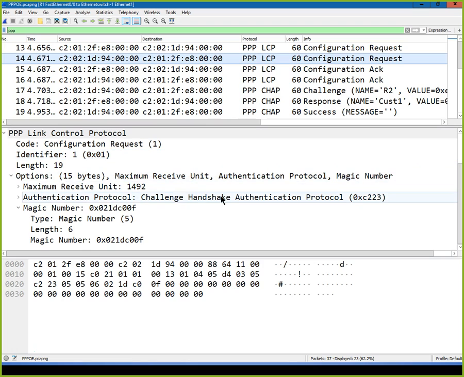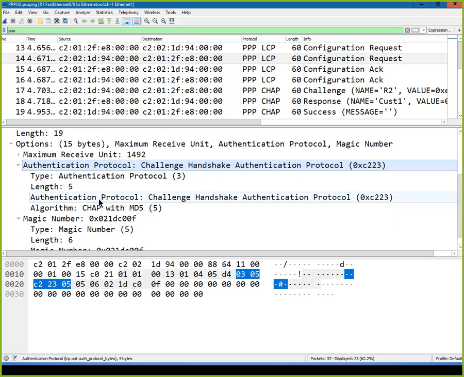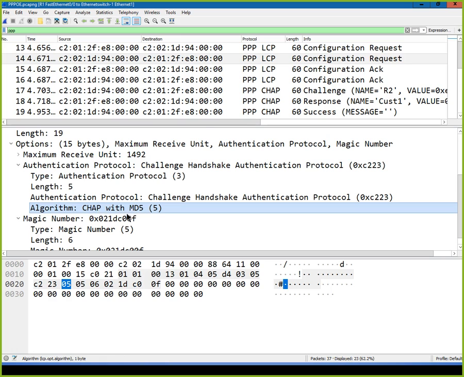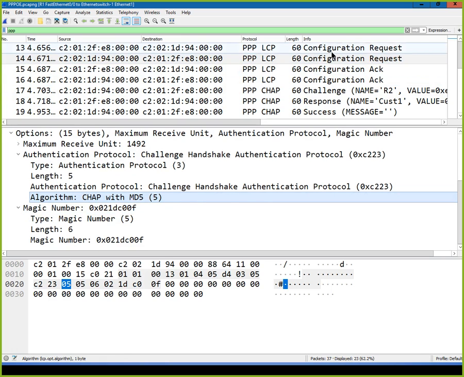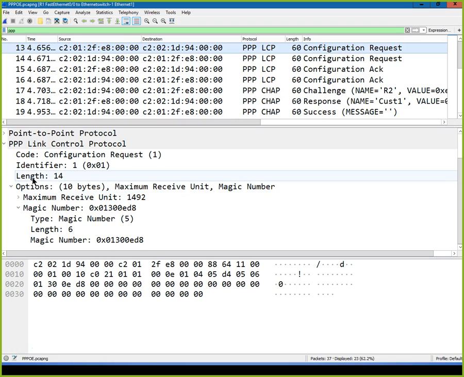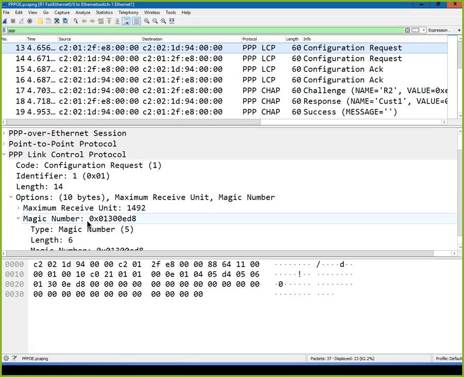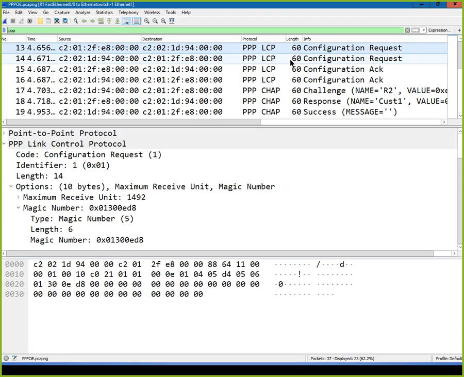Some more, we have the authentication protocol. We have the magic number, Challenge Handshake Authentication Protocol. We have the algorithm here, CHAP with MD5. This was getting the connection established.